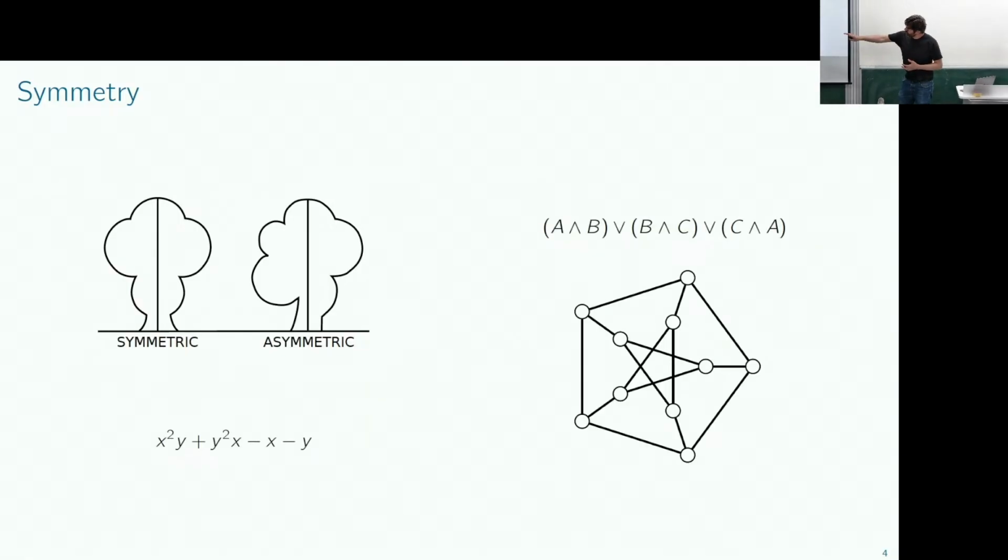For example, the formula on the bottom left, x squared y plus y squared x minus y, is symmetric in x and y. What do I mean by that? If I interchange the values that go into x and y, the outcome will be the same. Or up here I have a logical formula, a and b, or b and c, or c and a, and it's symmetric in a, b, and c at the same time, whatever that means. And here I have a graph, which is obviously symmetric, but it also has combinatorial symmetries, and I will get back to that in a second. If you have any questions along the ride, feel free to interrupt me whenever you want. I think everything I say should be pretty clear, and it should be clear when I leave out details, and then you can still ask.